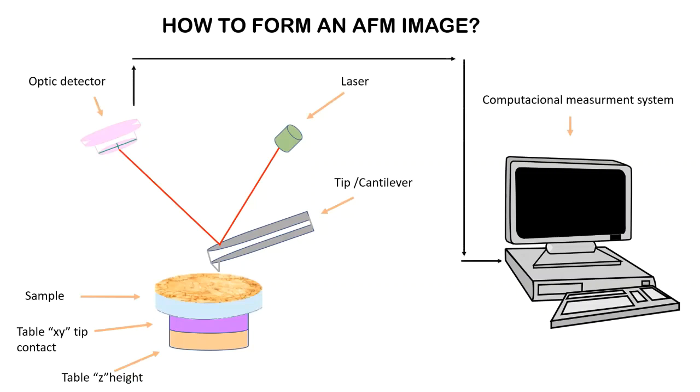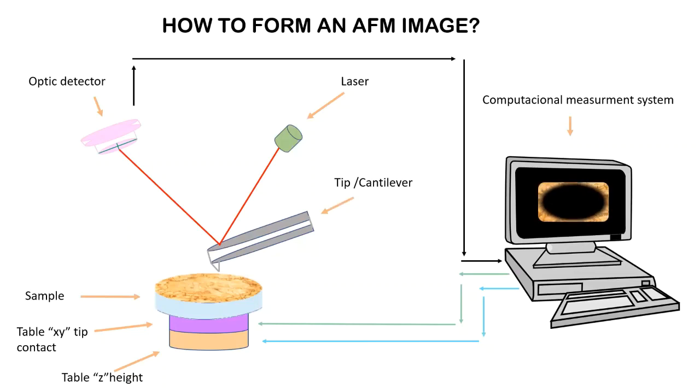When the laser moves on the surface of the optical detector, a signal is generated and transmitted to the computer, resulting in a change in the table for height to keep the laser in the detector center position. The voltage required to change the height on the table is the signal coming out of the computational measurement system. To measure the roughness, the surface is swept with the XY table and it can be done in different modes.